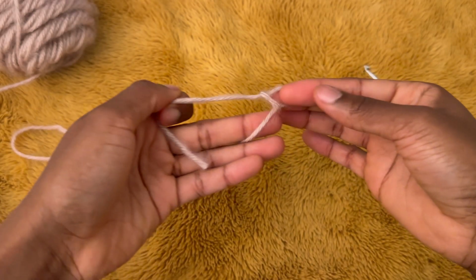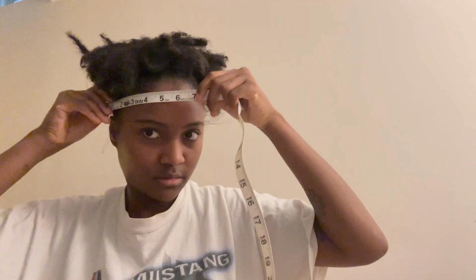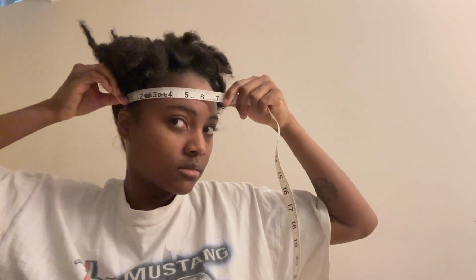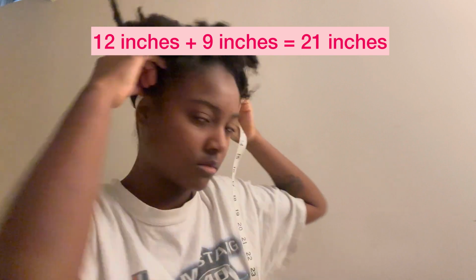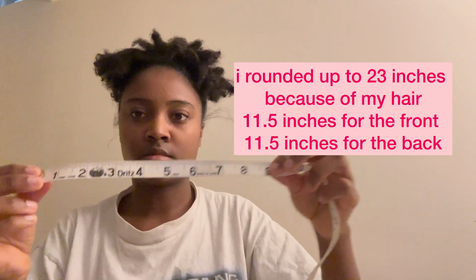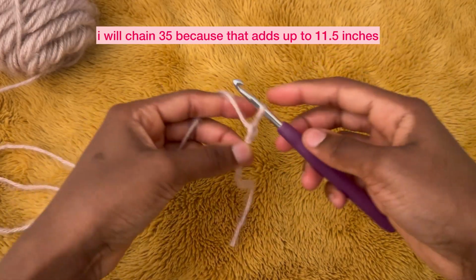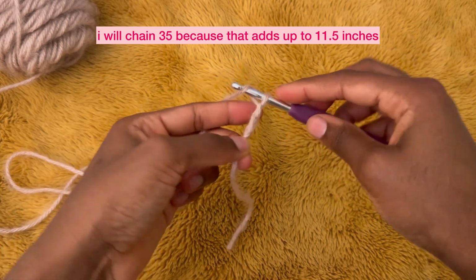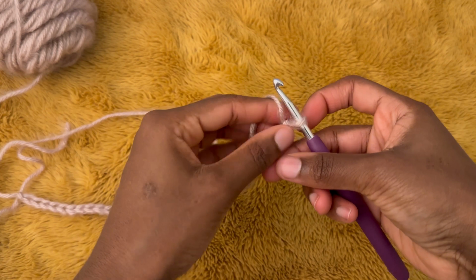I'm going to make my loop and place it on my crochet hook, and now it's time for me to measure my head. I measured 12 inches in the front and then 9 inches in the back. Since I do have dreads, I am going to jump up a couple stitches just so there's enough room. So now I'm going to chain 35 stitches, because if I put that on my measuring tape, that measures 11.5 inches and that's enough for my hat.